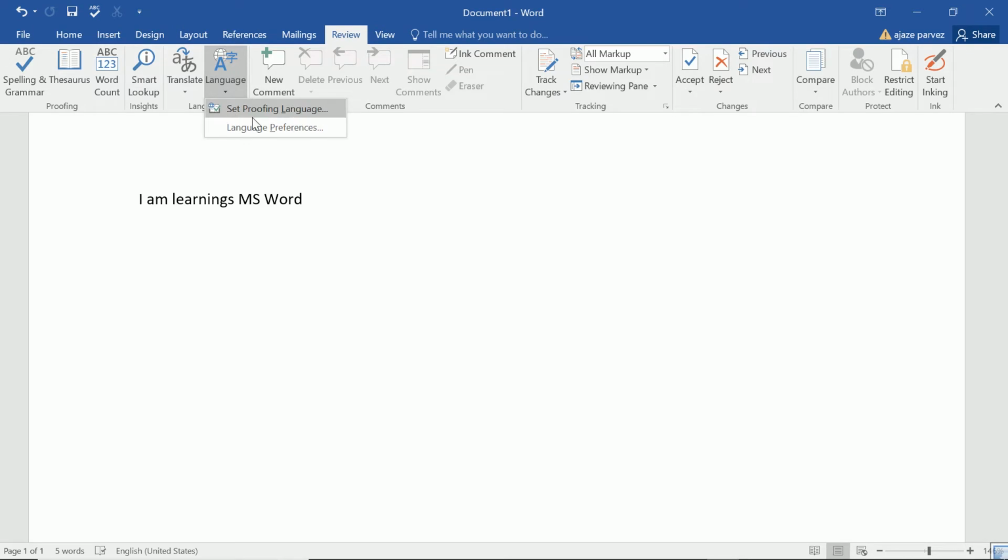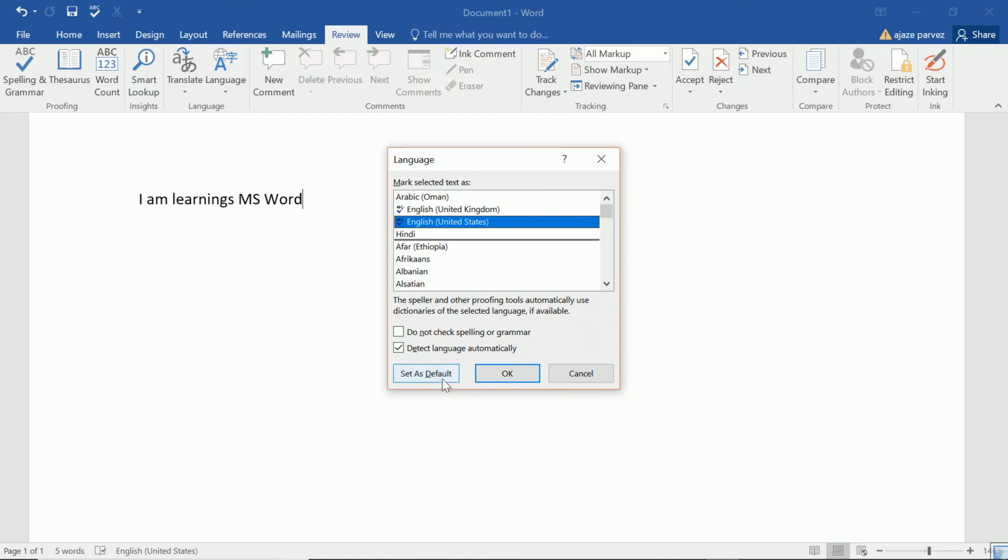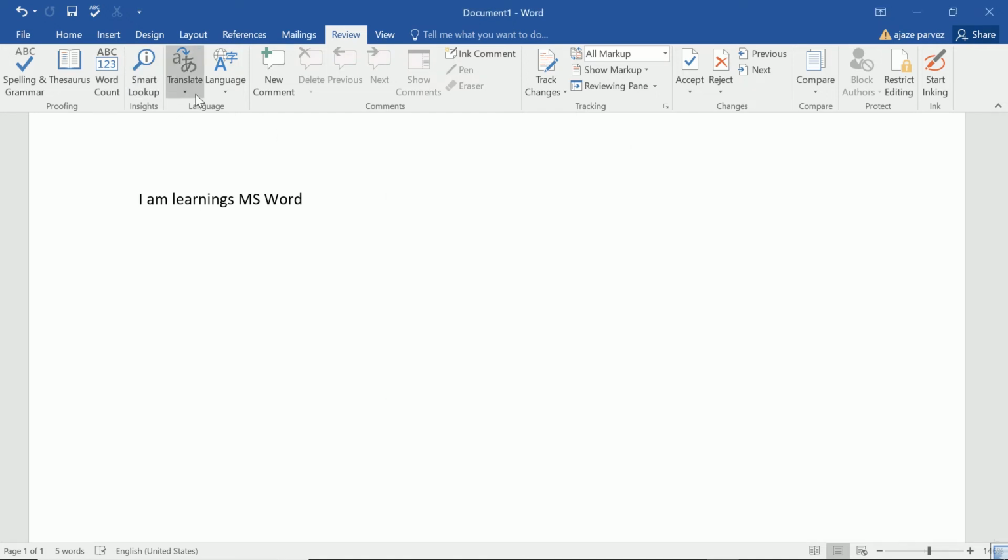Then these are the languages also. You can select some proofing language if you are doing it in Hindi, Nepali, or some other type of English. You can always change the language here, right? So these are all the possibilities for proofing. I'm not doing it right now because this is some advanced thing, and you should be well into Word, or you must not be a beginner, because this will come later.